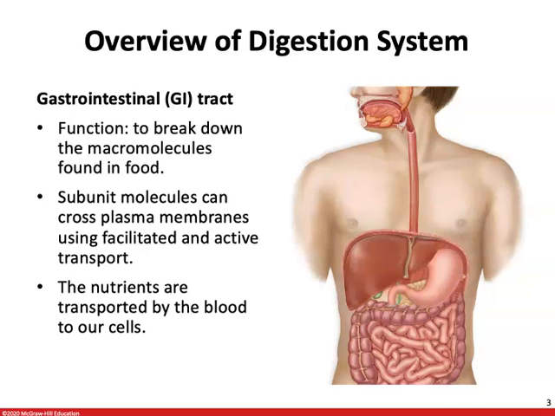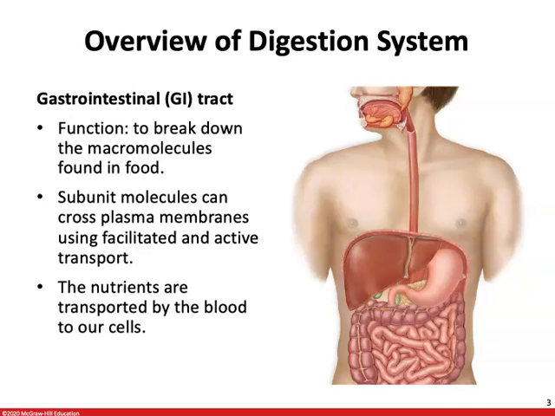The subunit molecules like monosaccharides, amino acids, fatty acids, glycerol. See if you can go through those, name those. Monosaccharides are the monomer for what polymer? Amino acids are the monomer for what polymer? Fatty acids are the monomer for what polymer? All right, so think about that. Just sort of take a few minutes and see if you can go through and remind yourself of all of the monomers and polymers of those biomolecules that we talked about at the beginning of the semester.